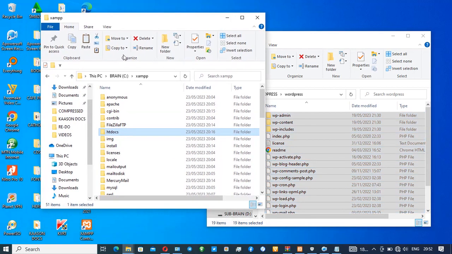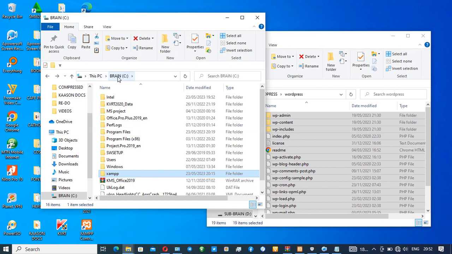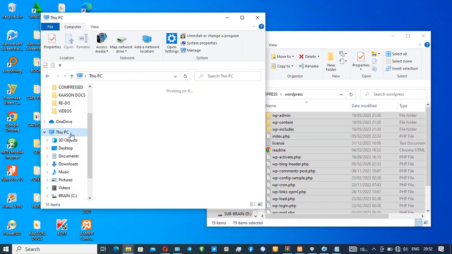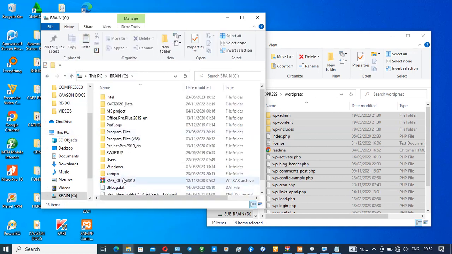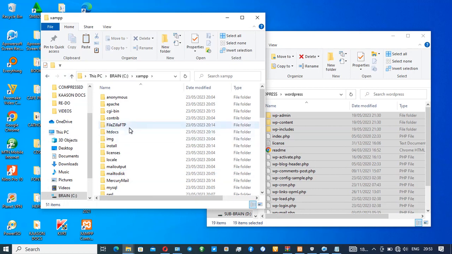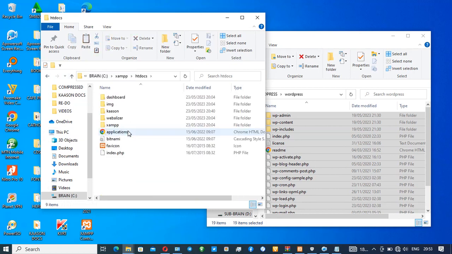Remember XAMPP is in the C drive. See, look, this is our C drive. If you don't know where to find your C, you come to This PC, then you come to C, then XAMPP, then look for a folder called htdocs.